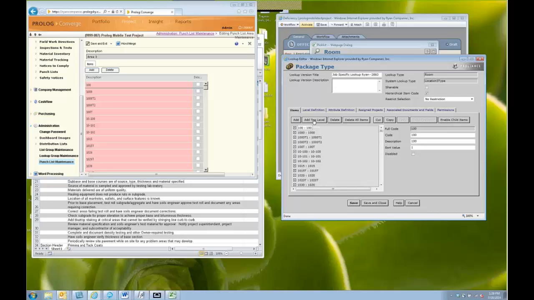All right, so it looks like we have a question. Will there be a time when if you add lookups to Proliant, they will automatically integrate to Prolog? That's a really great question, and I'm sure there is a way we could do it. We didn't have that originally written in our integration scope, but it's certainly something that we can bring up now that we're out of our main phase for integrations. So thanks for that recommendation.